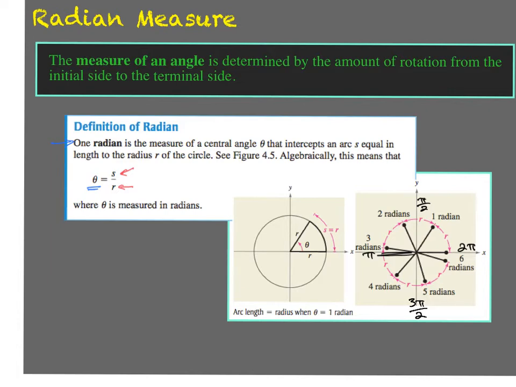Now, before I go too much further, what is pi about? It's about 3.14, right? And then pi over 2, if I divide that by 2, that would end up being about what? 1.57. Those are approximations, guys. Those aren't exact. And then 3 pi over 2 is about what?